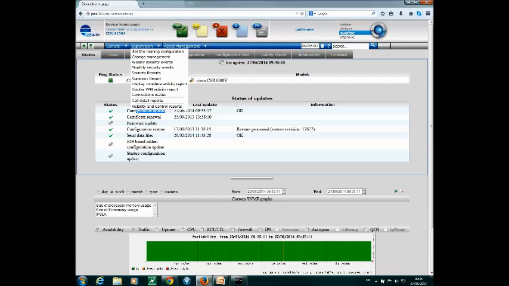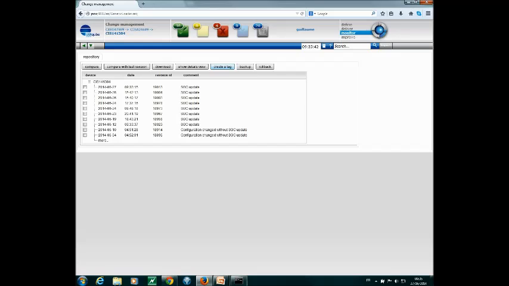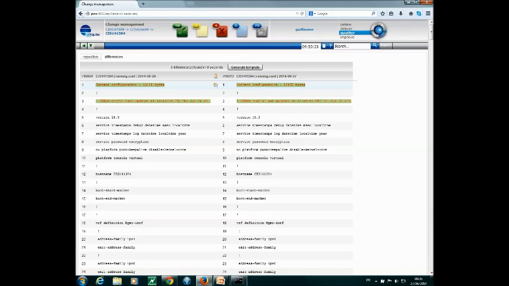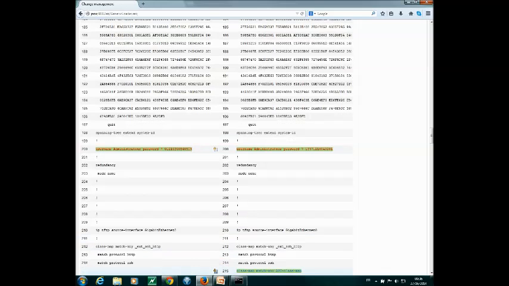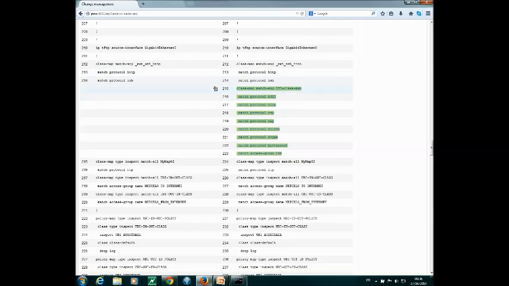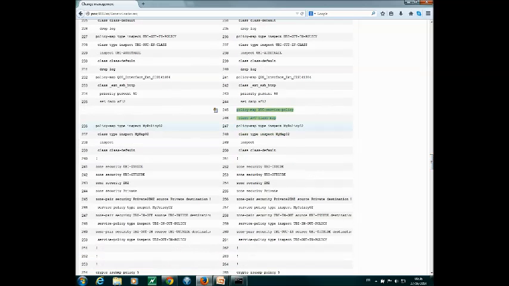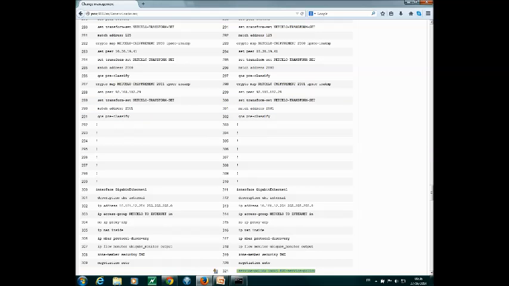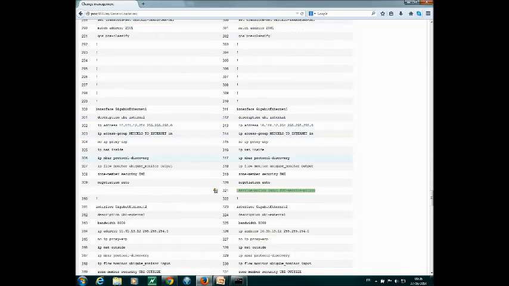Instead of get the running configuration, I can use the change management to see easily the difference between the current configuration and the last one. So let me select this one and use the compare button. Let me go directly to the next modification. Okay. Here is the modification. So I've added the class map, and then with all my application, my protocols, and then here is the policy map. And for my gigabit internet one, that is my internal interface, I apply this policy.